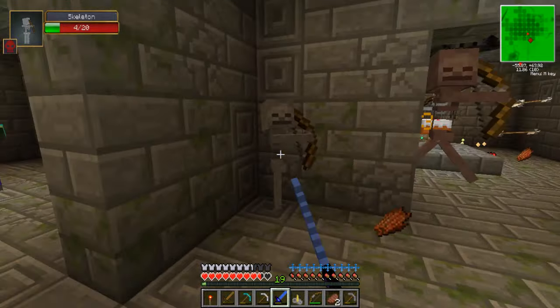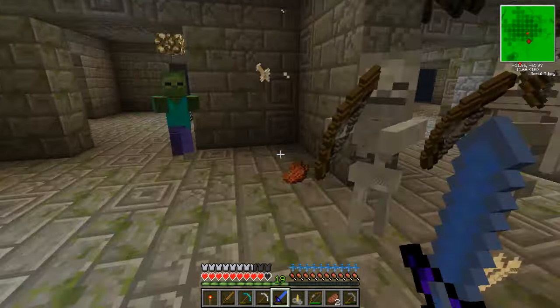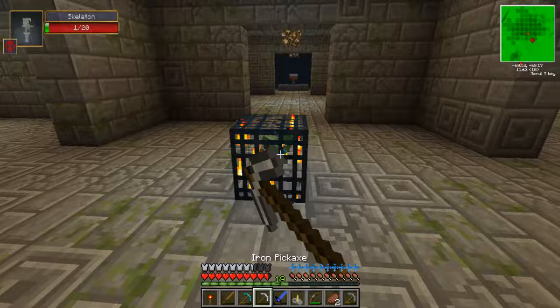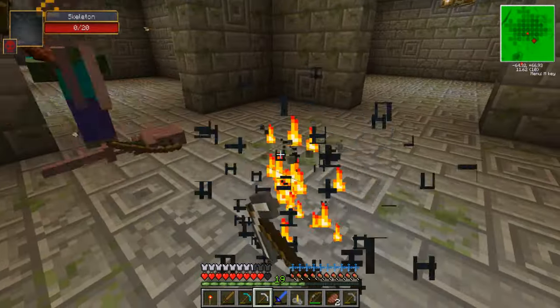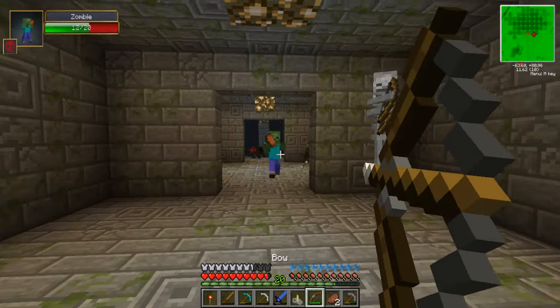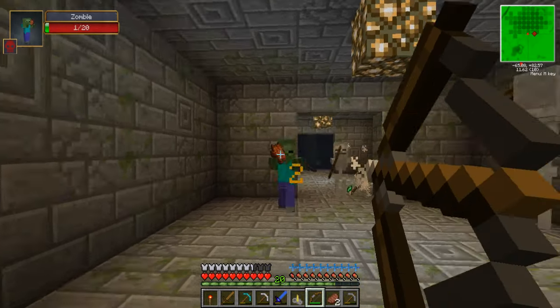Oh my God. There we go. At least we get hearts back from this. It's all good. Look how much stuff is down here. Oh my God. Let's just, no. No. There we go. That's more like it. Let's just take a little bit of shelter. Try and control the whole situation here because we've got zombies on our ass.